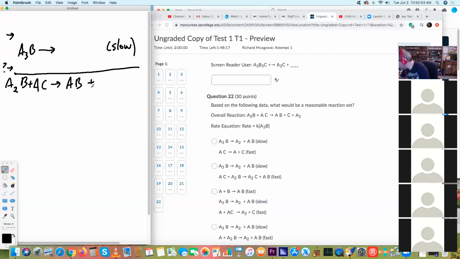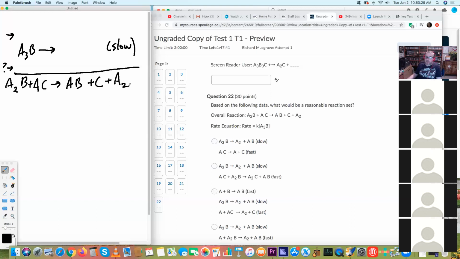So what's the concept of what you're trying to do? You're trying to isolate the slowest step of the reaction? Well, I already know what the slow step is because it's going to be determined by the rate equation every single time. Am I isolating it? No, I'm not so much isolating it. I'm just trying to determine it. At the present time, that's all I know: that A3B forms something and that's a slow step. I also know the slow step's the second step, not the first step.